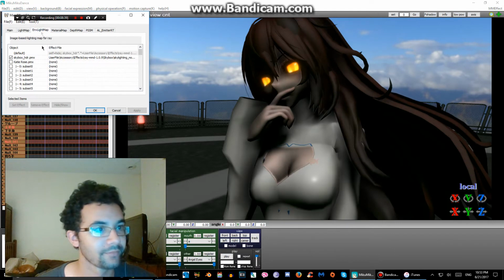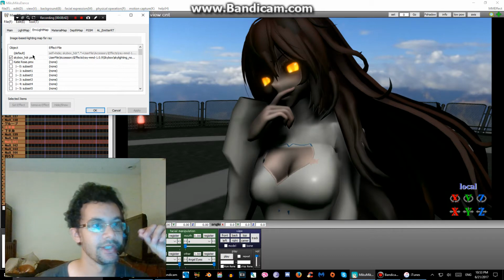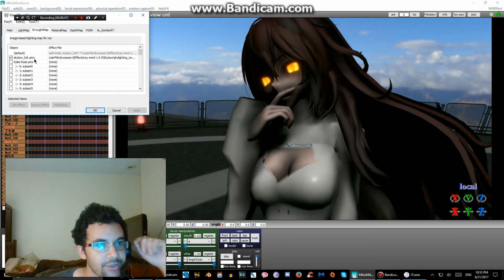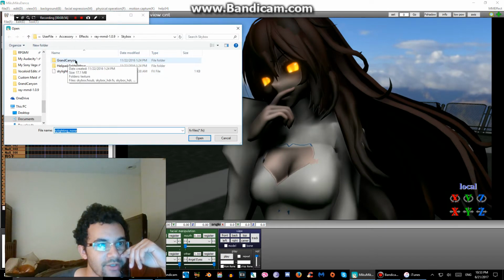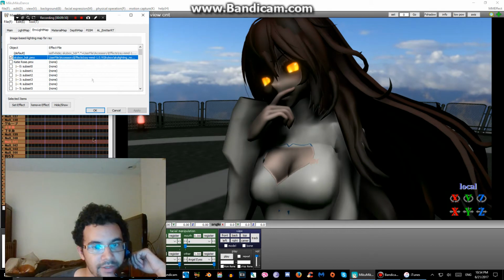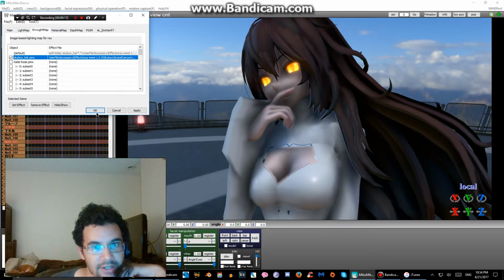But anyway, once you load in other things, like I said, with main and Ray controller and the skybox, what you're going to do is go to environment light map, and you're going to go to the skybox and load this effect. Depending on whether you use the Grand Canyon or Helipad Golden Hour, you'll load in, for this is Grand Canyon, you're going to load the bottom one, it says Skylight HDR. Things should already brighten up and they shouldn't look as extremely dark as they are.